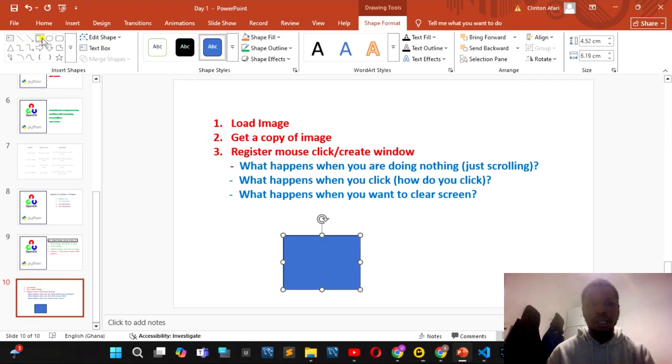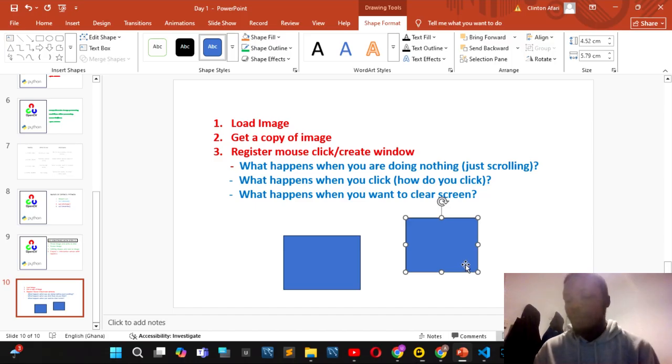I come here, I click, right? I drag and I unclick. So there are two events I'm looking at: when my mouse is pressed and when my mouse is unpressed. I should take the coordinates of those two locations. And of course, you know that once I have the coordinates of two corners, I can draw a rectangle. So that is just the basic thing we are going to do.